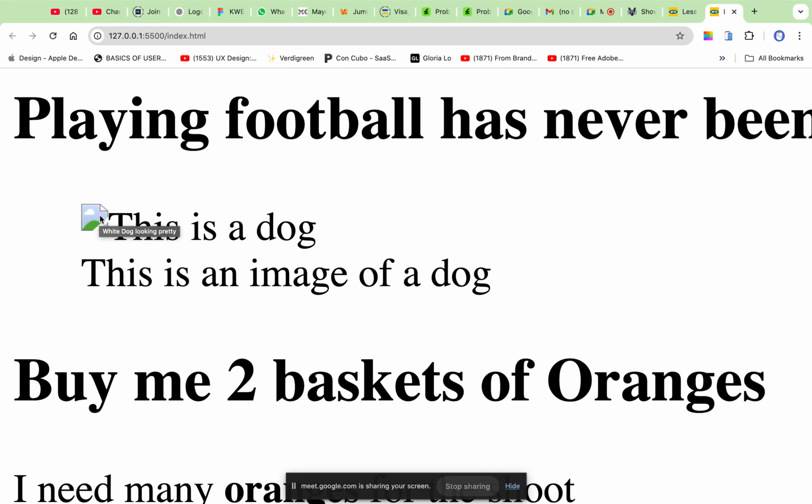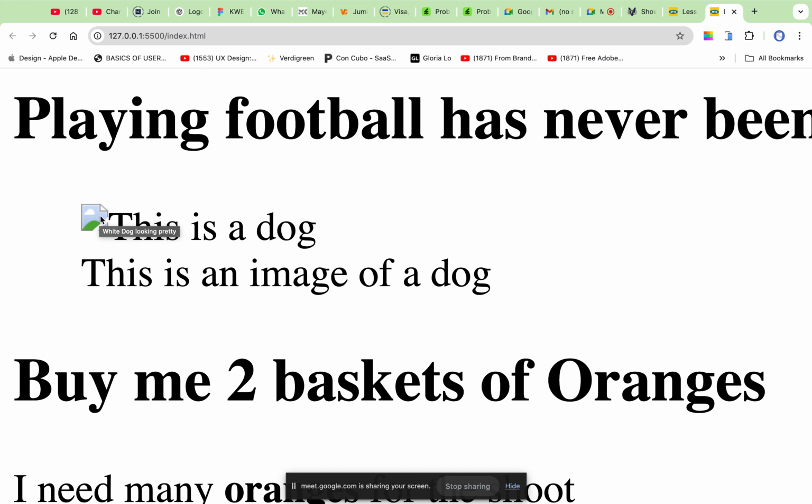I think I'm lost. So this image is not there, right? The image is there, but it is not properly placed. That's why it's not showing. Or maybe let's assume that the network is bad and the image cannot load. It happens like that.